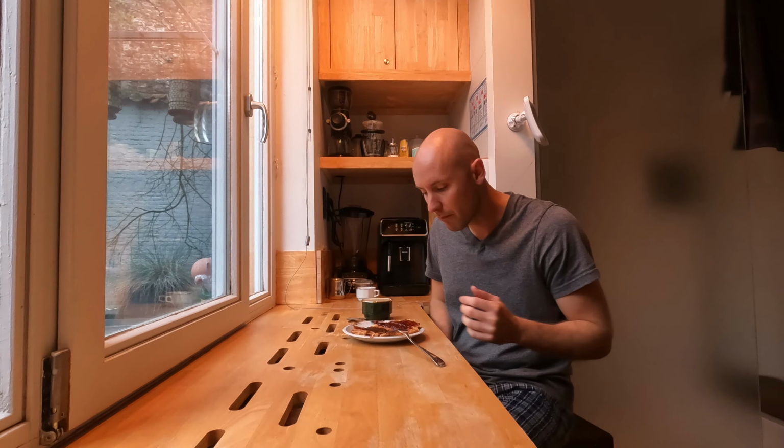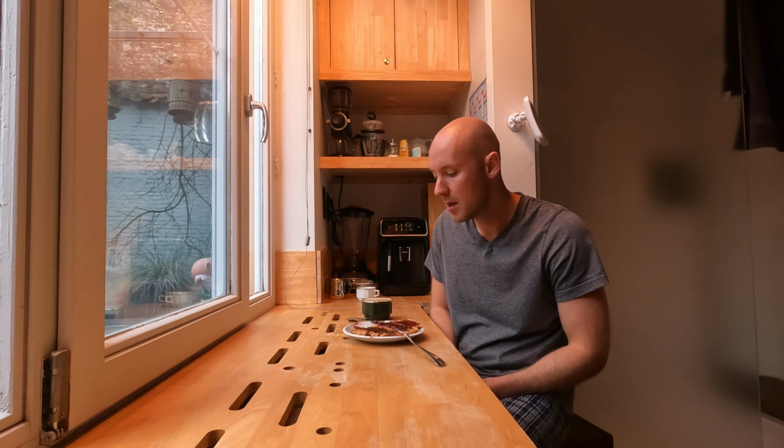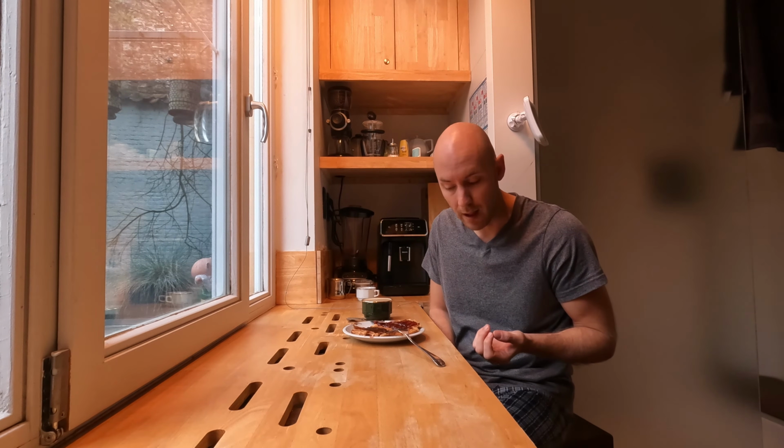So my plan today is, yesterday, after Waffles'n'Beer, I tried going to the Gravensteen, but it was closed. They weren't taking any more tickets for the day. And I got there at around 4 o'clock, and they say it's open until 6. So what I did last night was I booked a ticket on my phone, got a slot from, I believe, 10:20 through to 10:40 or maybe 11. So I'm going to go tour the castle this morning with an audio guide. And then afterwards, I'm going to see what the weather's like. Like I say, it's a bit wet at the minute this morning, but hopefully it'll pick up.